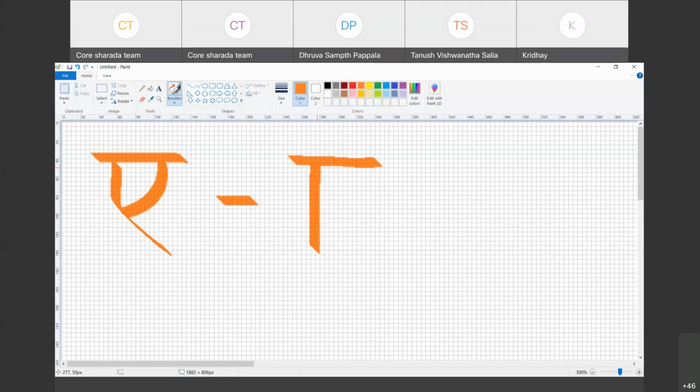In the case of Sharda, you have a straight line here, and then you have a small loop that starts from here. You make a curve here and join it here.